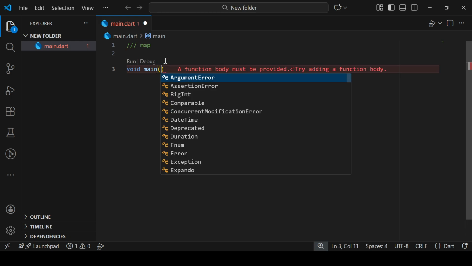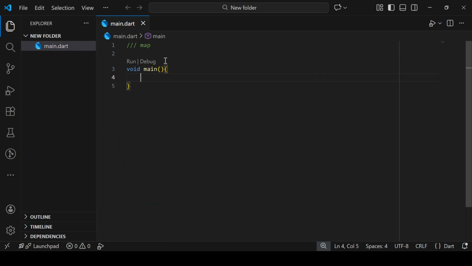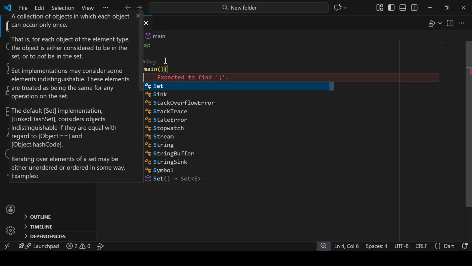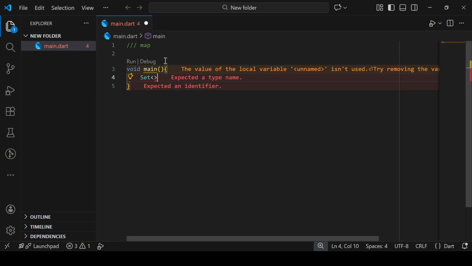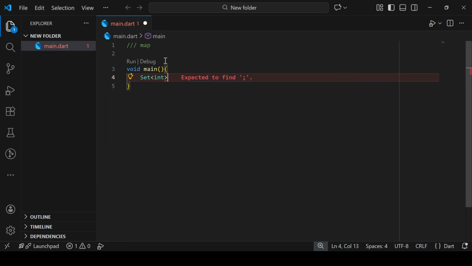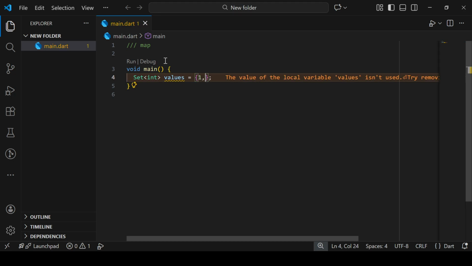I'm just writing the main function here, and I take a set of integer values: 1, 2, 3, 4, 5.